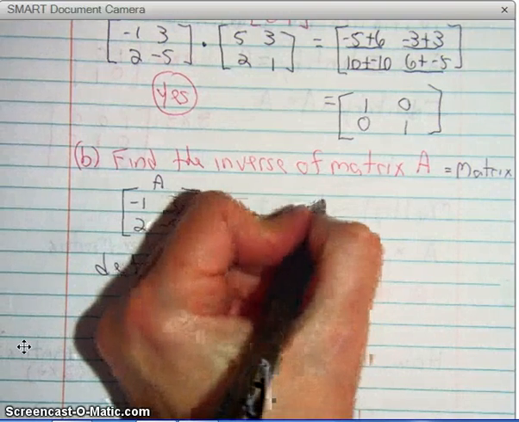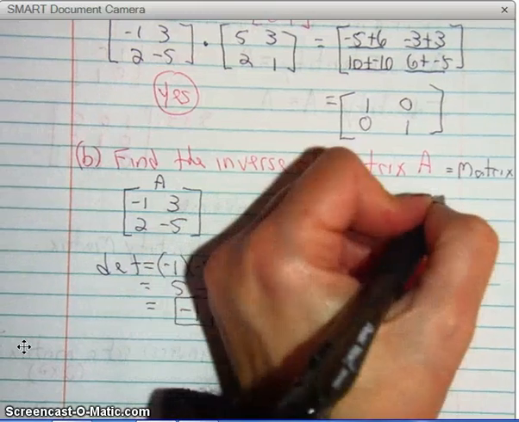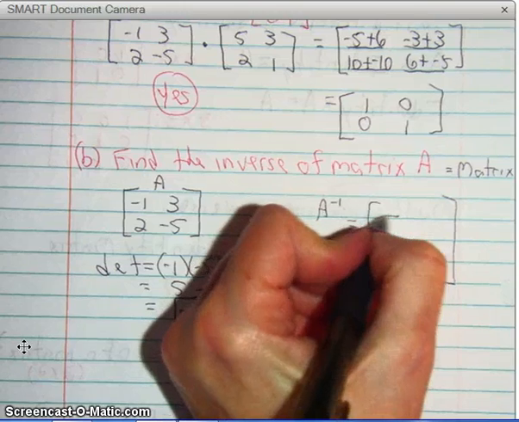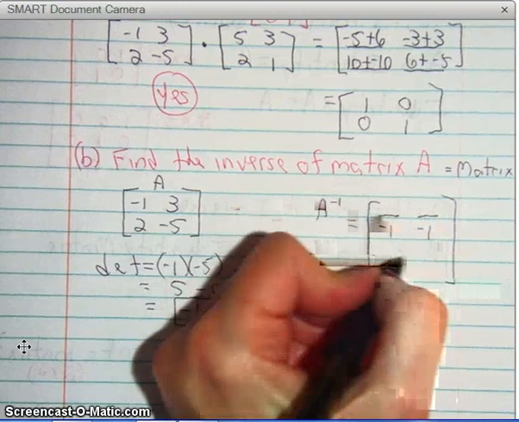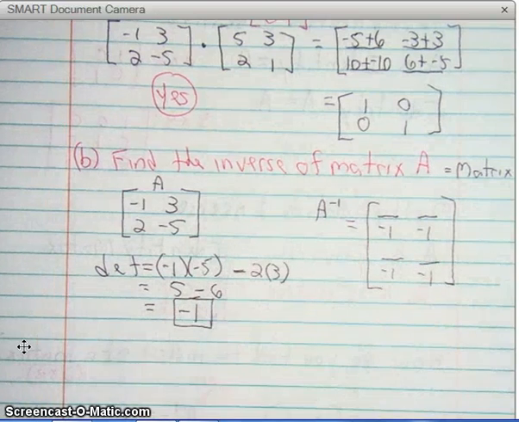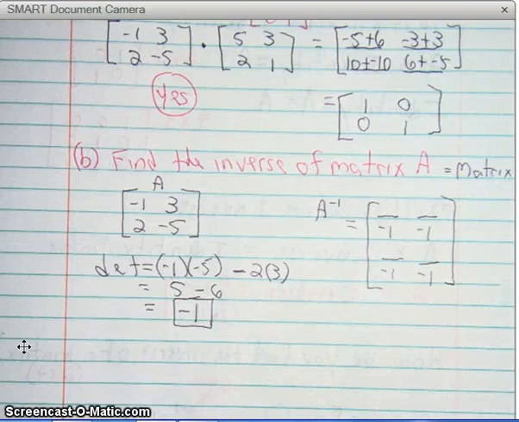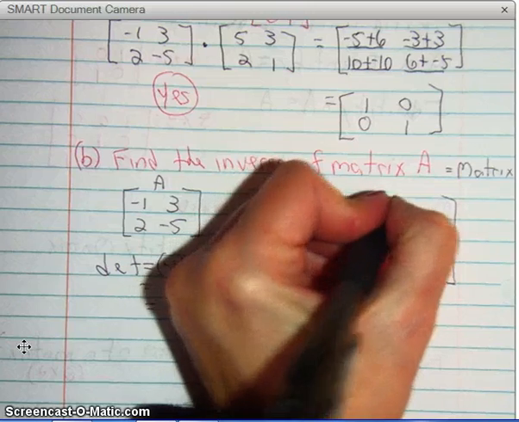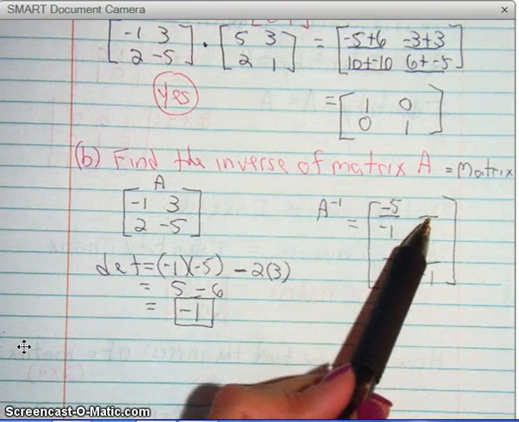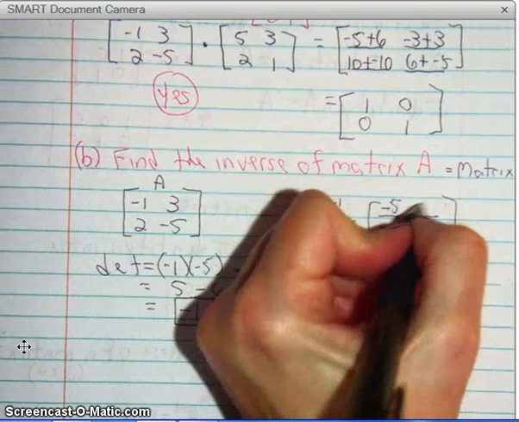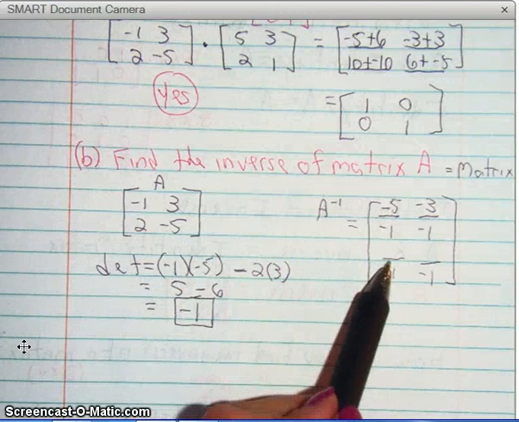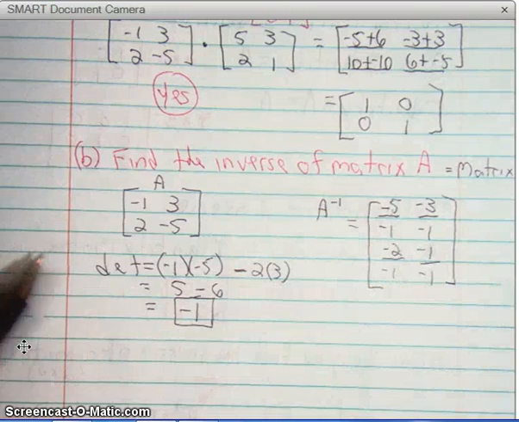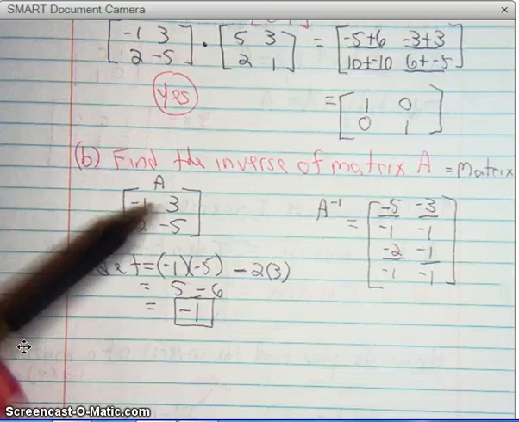Any questions about that, guys? All right, so now we're going to write A inverse. And remember, A inverse is a big matrix because we have to make fractions. And the fractions all go over the DET. So over -1, over -1, over -1, over -1. Okay. Anybody know what number goes on the top in row 1, column 1? Natalie? -5. Very good. Natalie, what about in row 1, column 2? -3, opposite of 3. All right, Natalie, row 2, column 1? -2. And then row 2, column 2? -1. Very good. So, these two numbers flip around. These two numbers change signs.